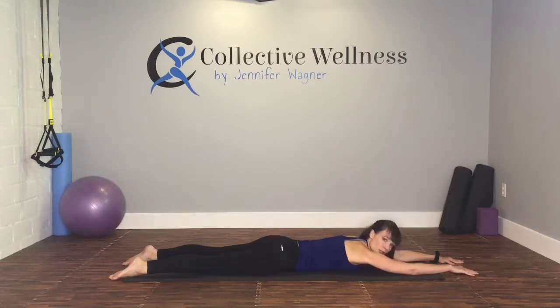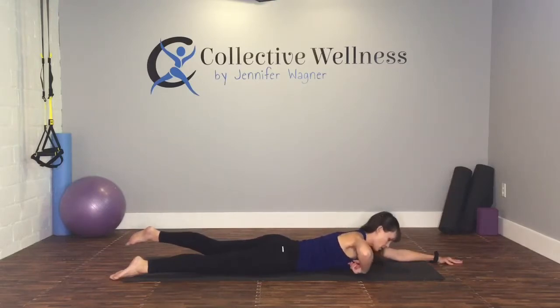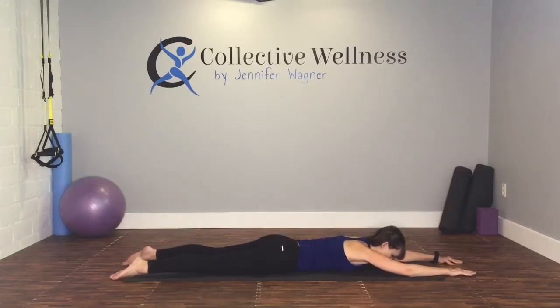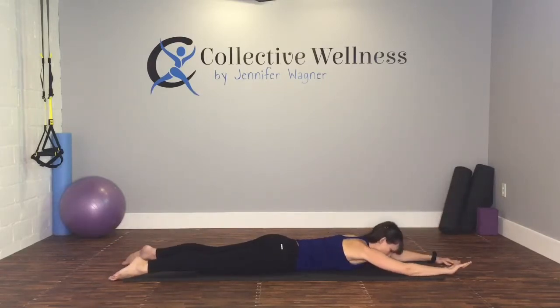Now we're going to work our lower back. We're going to go into opposite arm, opposite leg. You're going to lift up off the floor. Now, my neck is long, so my chin is slightly dropped, and my chest is coming up off the floor with my arm and my leg. And then I'm lowering back down, and I'm switching. Keep the chin slightly tucked.